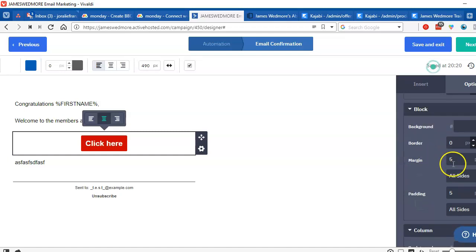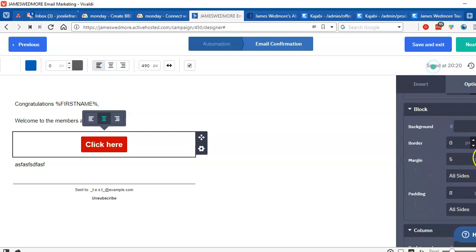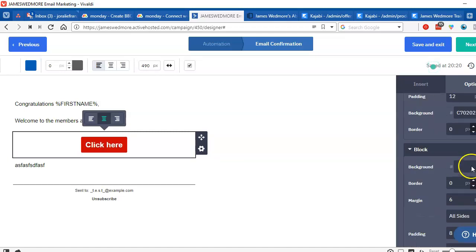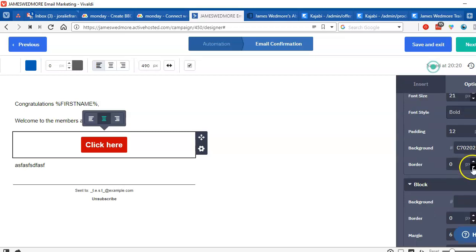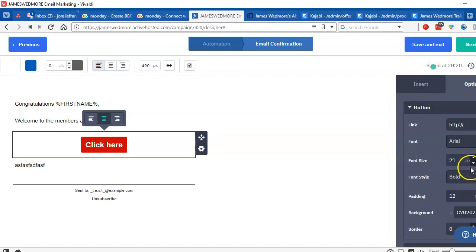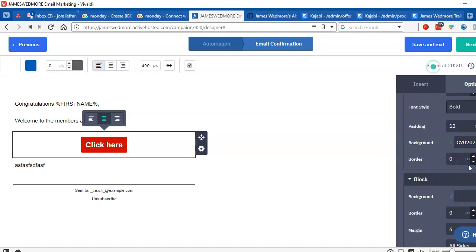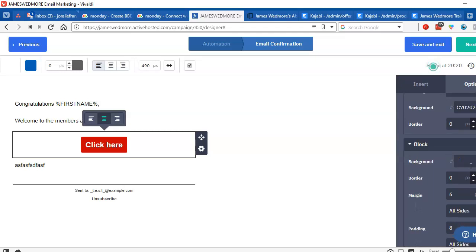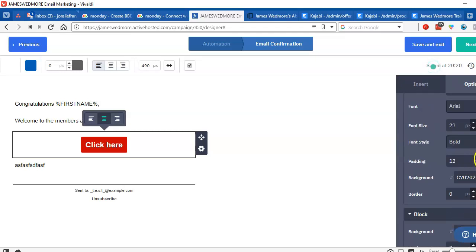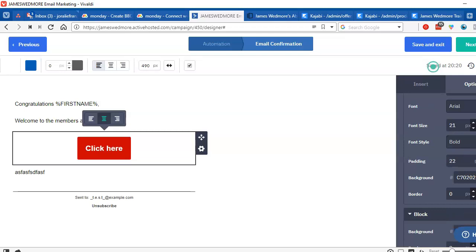And also the width of the button. So what else? I think here, border, padding, what else changes do I need? Yeah, so I think here, to make the button bigger, like that.